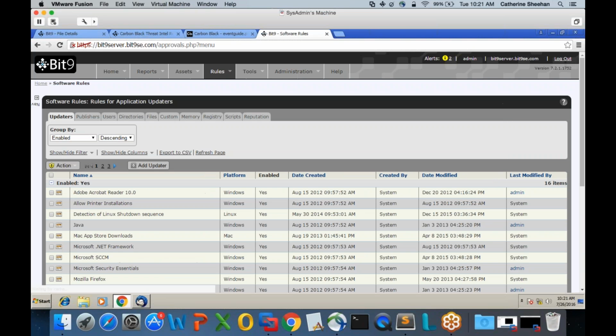Let's head on over here. So we'll step on over to our software rules, and this is really where we're going to see that dynamic approach to application control shape out for you guys. So if you want to get up into high enforcement, take care of those zero days, take care of ransomware, you need to have options. You need to have a flexible approach, and we've got lots of choices here.